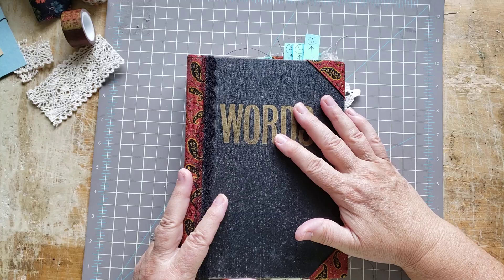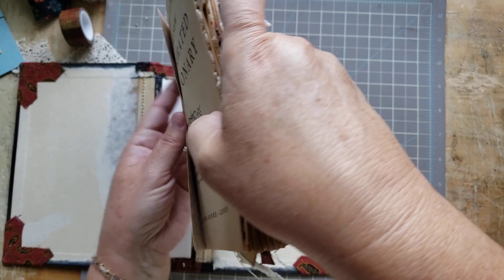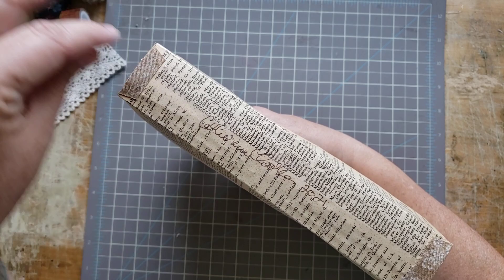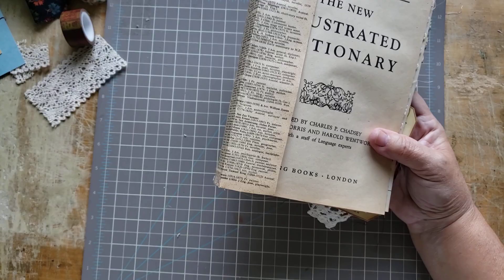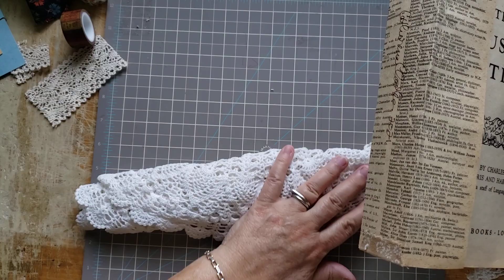I've been working on this journal - I have the text block ready to go, it's all signed and dated in the back and it's ready to be seated in its little saddle. But this is the time when I like to add lace or cheesecloth or anything raggedy at the ends, or a permanent bookmark. I don't feel like grabbing my little upright book holder thing that I often use.